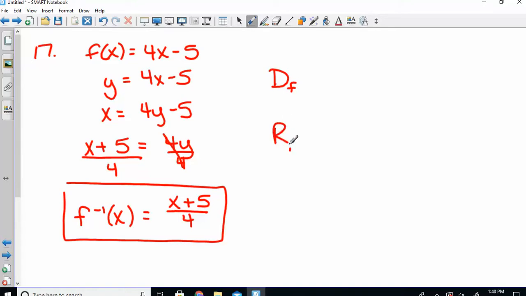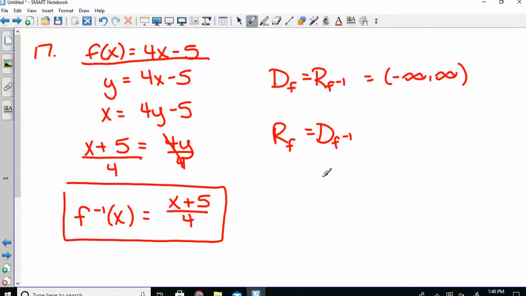Okay. So then I asked for domain and range of both the function and the inverse. But we're really not finding 4 different things because the domain of the function is the same as the range of the inverse. Ranges are hard to find, so instead we're just going to find domain. So if I look at the original, there is no fraction, there is no square root. So what can x be? Anything. So it's negative infinity to positive infinity.